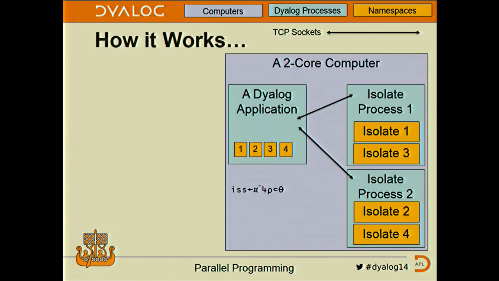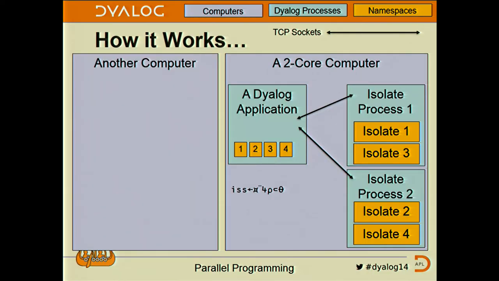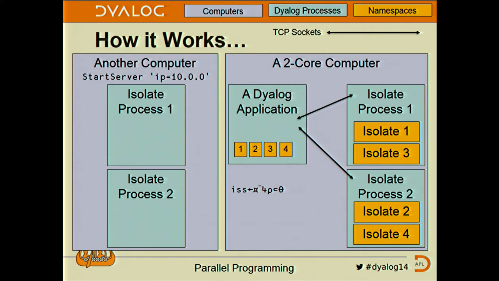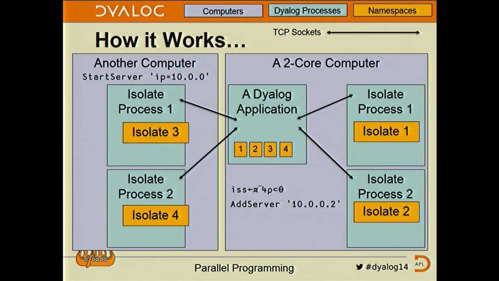One of the things that also works in this first version is that if you have a friend who has another computer, or you have compute servers in your machine room, you can run a function called start server. At the moment, there's a very simple filtering mechanism where you declare which machines you want to grant access to use your server. So this would say, well, any machine in this subnet could use it. And that then starts two isolate processes which just sit there waiting for something to happen. To use one of these servers, you have to run a function called add server, where you give the IP address and some port numbers. And then if we had created the isolates having done that, those two isolates would have ended up on the other servers. They can't actually migrate, as this slide suggests, but you would then have ended up with one on each.